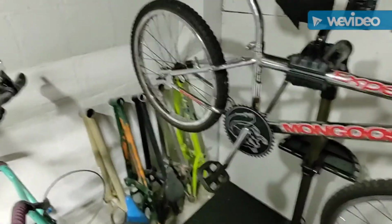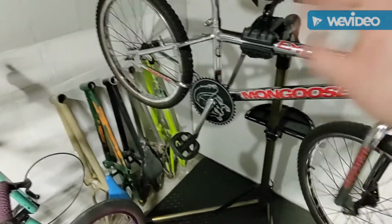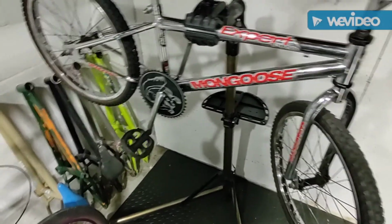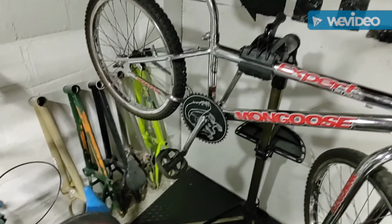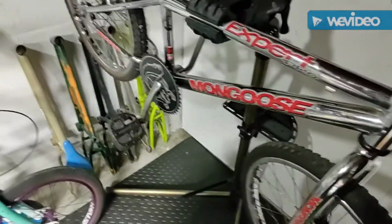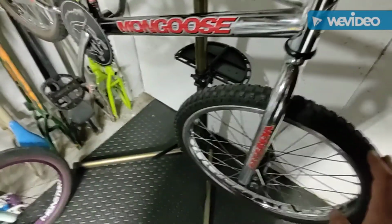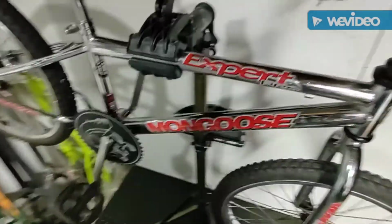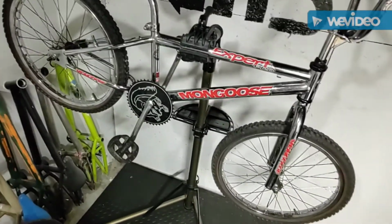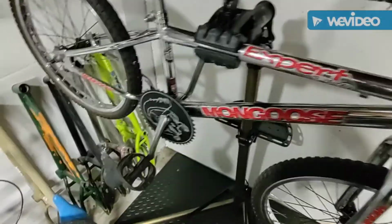And I'll probably outsource the stickers and get actual Motivator stickers on it instead. That way it's legit and people don't think I'm trying to rip them off by trying to sound expert pro. Because that's what the one guy said. He was like, either A, you bought it off somebody and they ripped you off by putting aftermarket decals on a department store bike, or B, you're the one who put the stickers on, and either way, both of those things are crappy to do. And I couldn't help but agree with him on that.